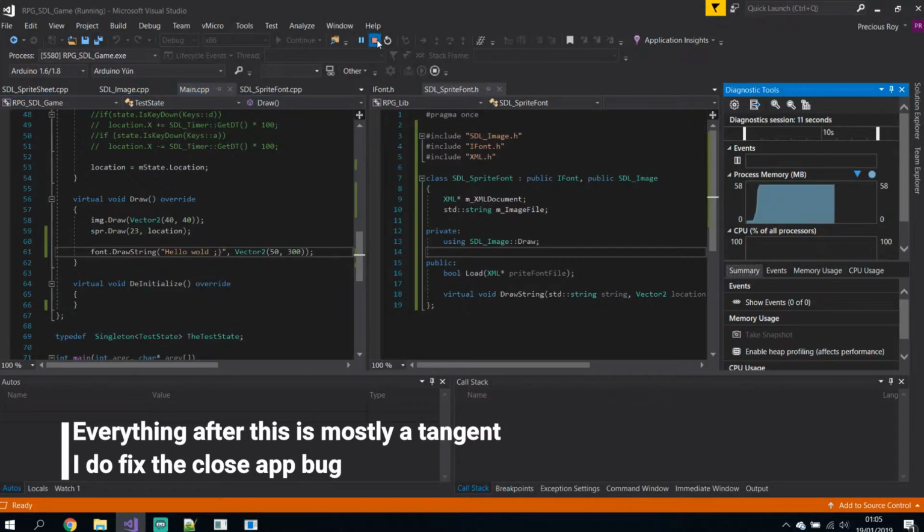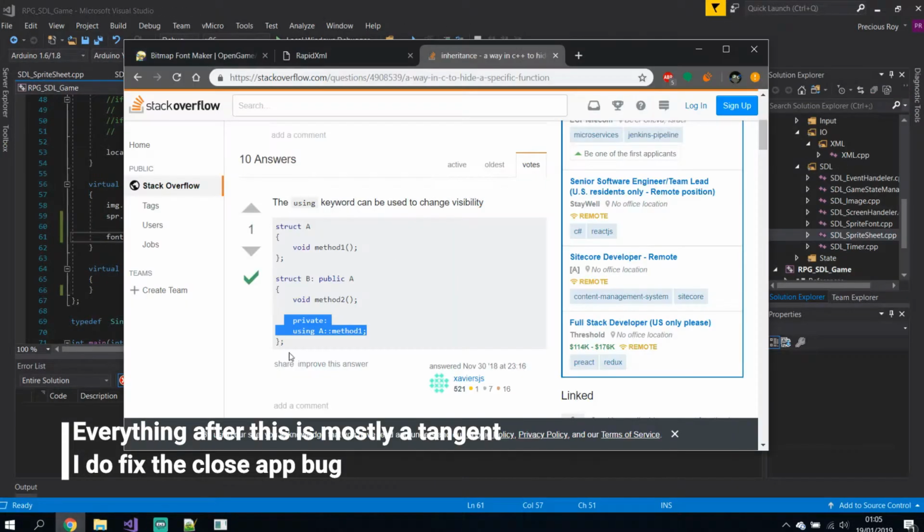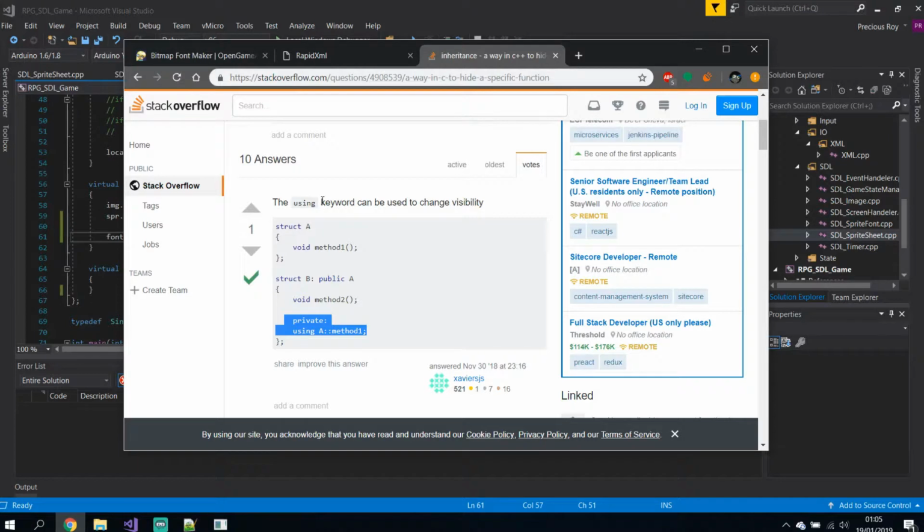Let's see if we can fix that hidden hide. Using a method.